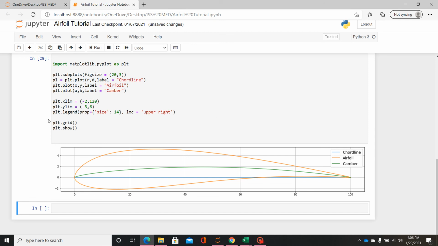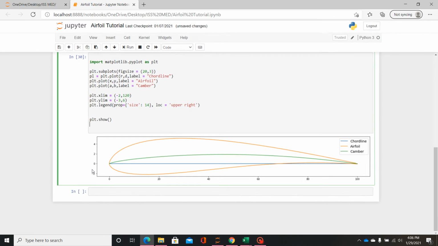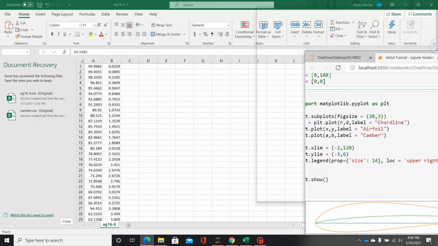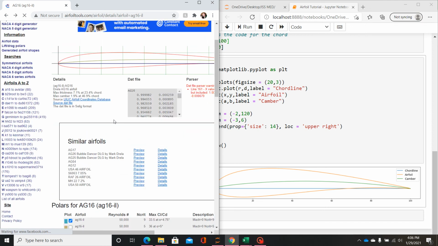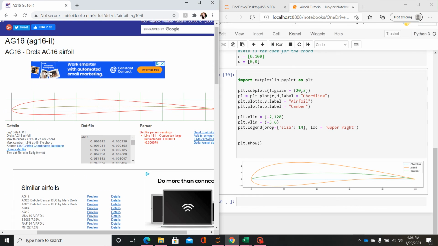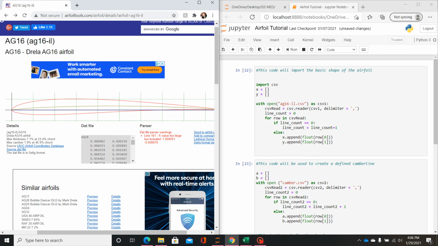And then just the last two lines, plt.grid. That's not super necessary, but I think it looks nice. But if I delete that, then I just get a blank graph in the background, and then plt.show is just the final command to actually produce the plot. So you can see that's the plot of the airfoil I made, and this was the original airfoil, so they look pretty similar. I could play around with this and elongate it, but yeah, it's pretty simple. So I hope you enjoy this tutorial.